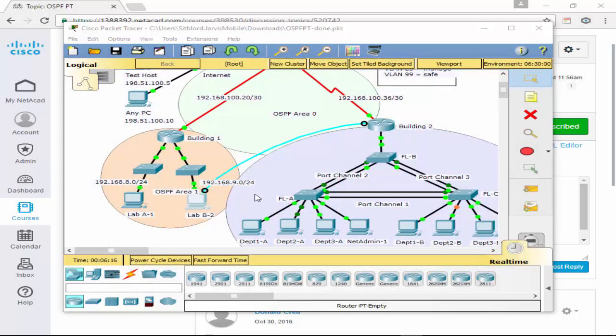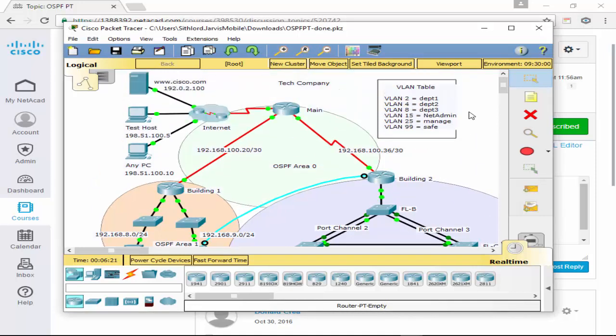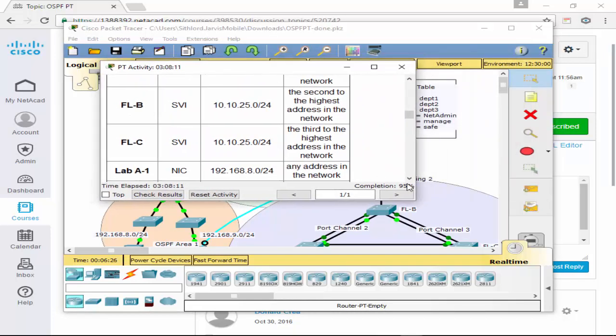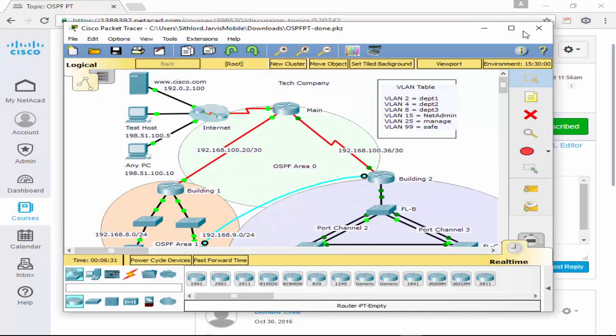There are plenty of people that show you all the commands to type to get 100%, so if you can figure out where I didn't do it, go ahead, but these are the commands just to get it done. When you get it done, just go ahead and send me the completion, and I'll tell you what, you get 95%, I'll give you 100 because I couldn't get it past 95%. Alright, thank you. Email me if you have any questions.